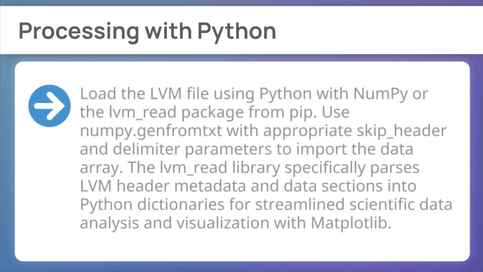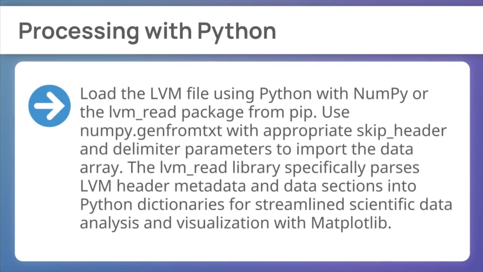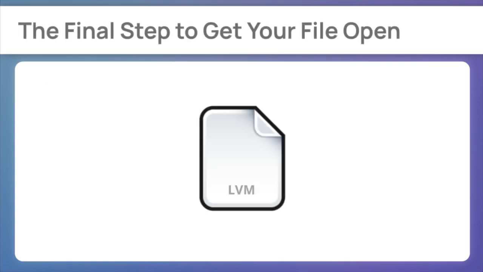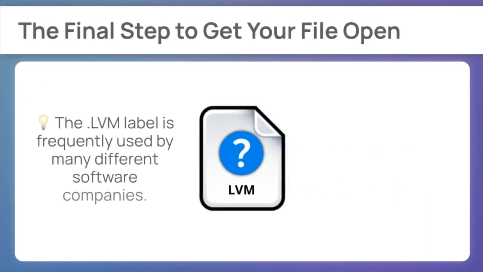Finally, processing with Python. Load the LVM file using Python with NumPy or the lvm_read package from pip. Use numpy genfromtxt with appropriate skip_header and delimiter parameters to import the data array. The lvm_read library specifically parses LVM header metadata and data sections into Python dictionaries for streamlined scientific data analysis and visualization with matplotlib.